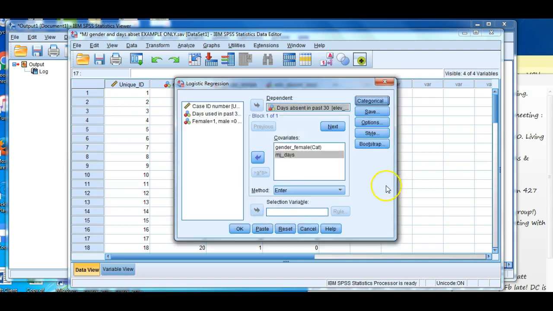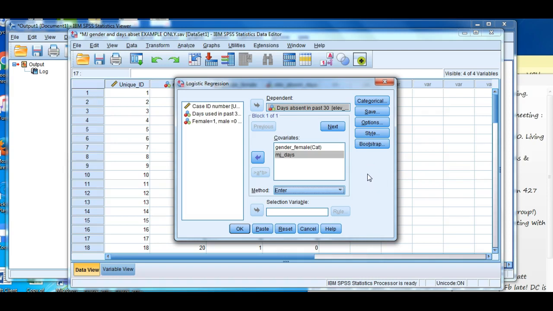And 1 or 2 remaining decisions before we actually run the logistic regression. So one is that we have to choose the method, and the default is usually enter, and that's actually what we want to use. But there are other conditions where you can, for example, set conditional logistic regression where it uses a rule to decide whether or not to include variables. But we're not going to do that. So if it's not set to enter for you, you might want to consider setting it to enter. That's sort of the classic logistic approach.